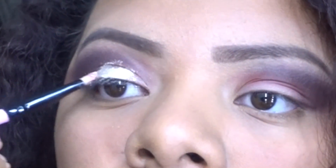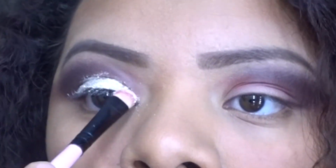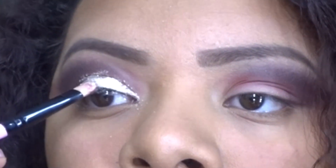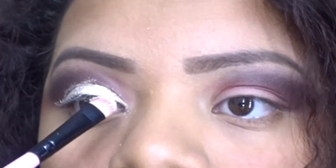So I did use this glitter on my previous video that I just posted a few days ago, and I really love it. I recommend you buying it. You can get this in Target or any drugstore that you know sells NYX.